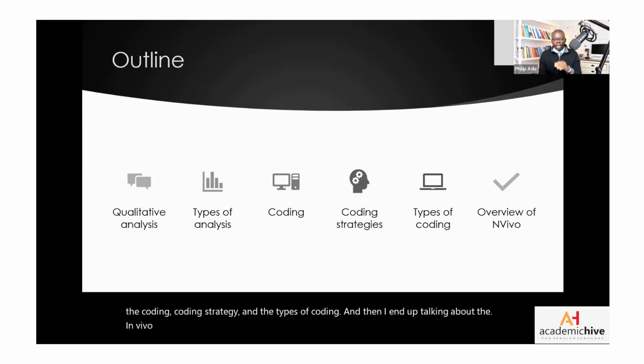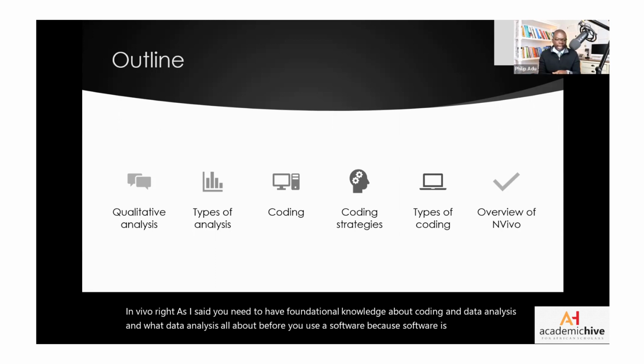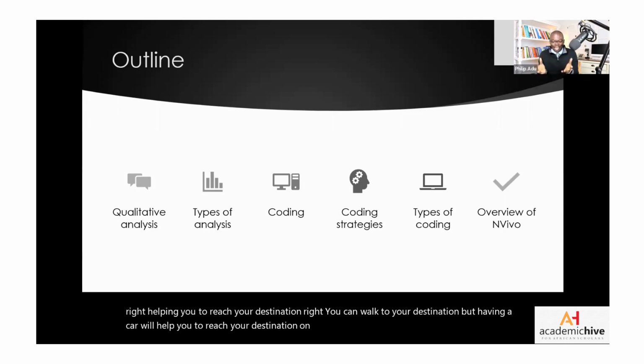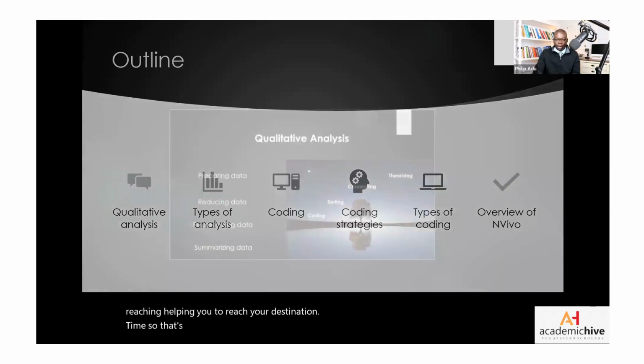As I said, you need foundational knowledge about coding and what data analysis is all about before you use the software, because software is just a tool, right? Helping you to reach your destination, right? You can walk to your destination, but having a car will help you to reach your destination on time, right? So see NVivo as a car helping you reach your destination on time. So that's all I'm going to talk about.